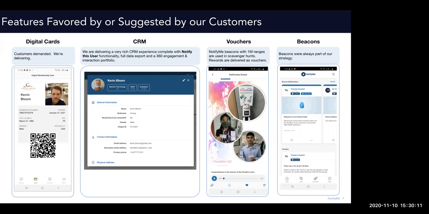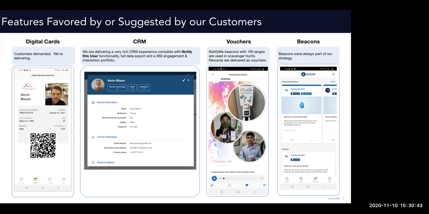And you can see those 2 folks there. They're holding up their NotifyMe app with their voucher in there. And we have a full, secure, multi-language redemption capability where the person who's going to be providing the reward just scans the QR code on the voucher. It's marked as redeemed, and you get all your conversion metrics and all that. You can see there they hid the voucher in a very obvious spot on the hand sanitizer dispenser. Pretty easy voucher to find.